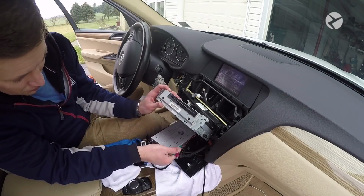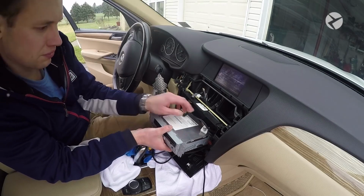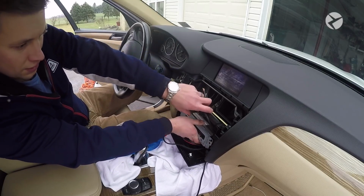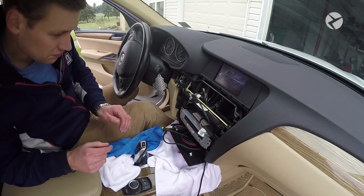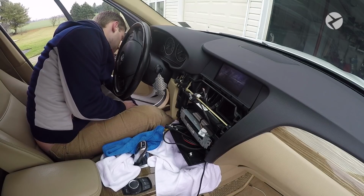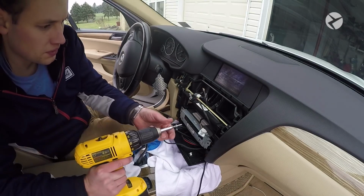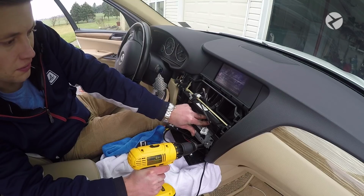All right, so now what you want to do is mount the unit on the bottom of the factory head unit. Make sure that block harness is out of the way, and then very gently and carefully guide everything back into place. And then you can replace 2 of the T20 screws. If you're ever using a drill, just make sure that you have it on a very light torque setting.